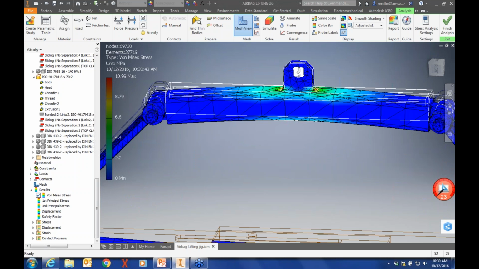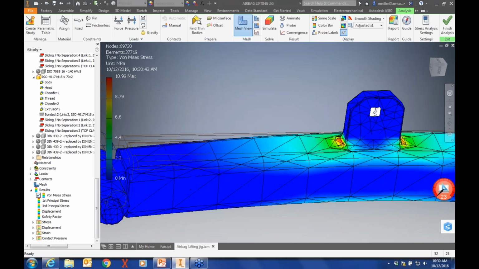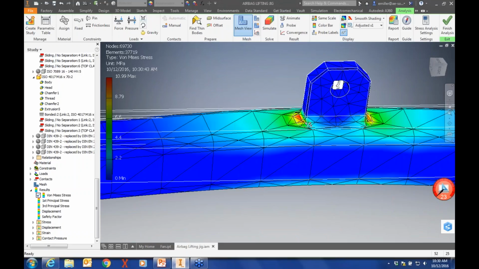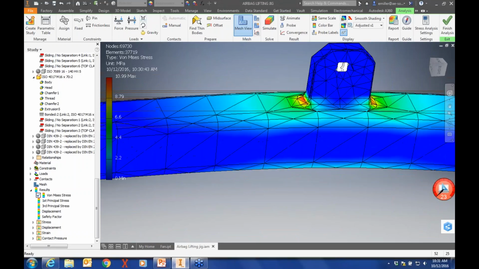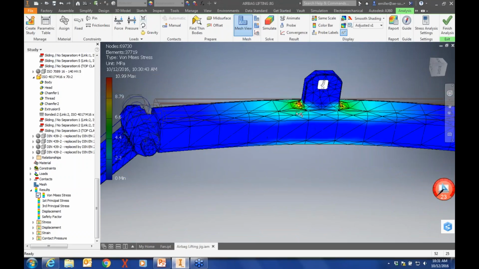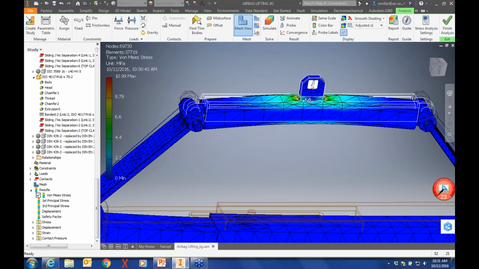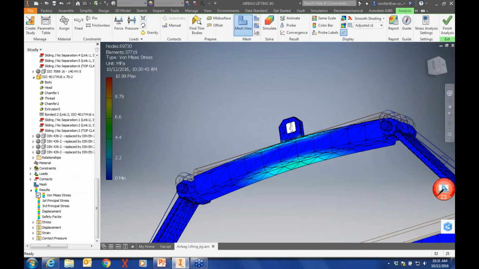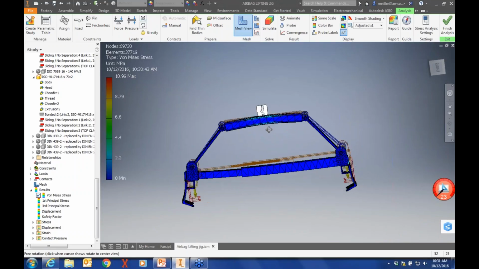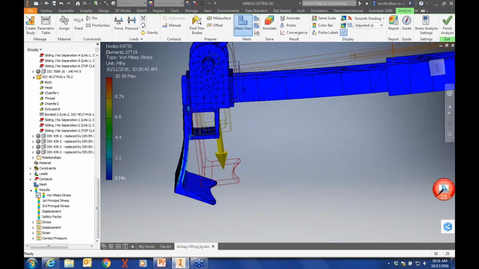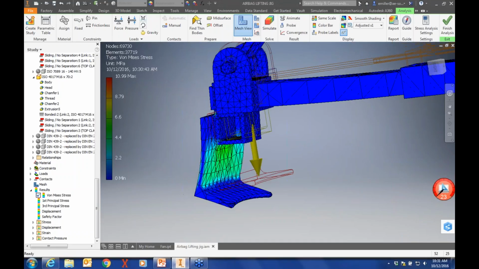And we can see that, up on the top, we've got fairly high stress right where those welds are. So, whether we need to change a piece up there, or maybe instead of having a weld, maybe bolt on that top piece could potentially change. We've got a little bit of, obviously you can see the deflection. This is obviously exaggerated. It's not going to deflect that much unless you're really over the top.